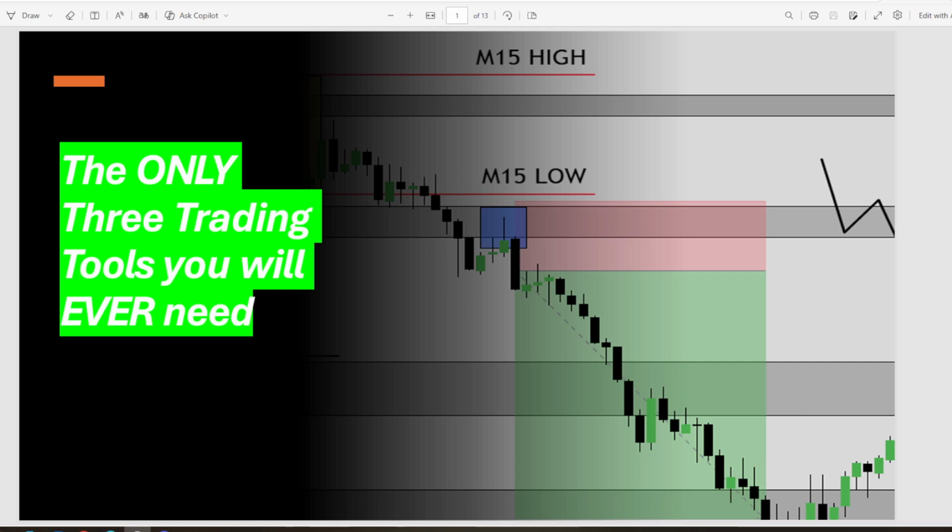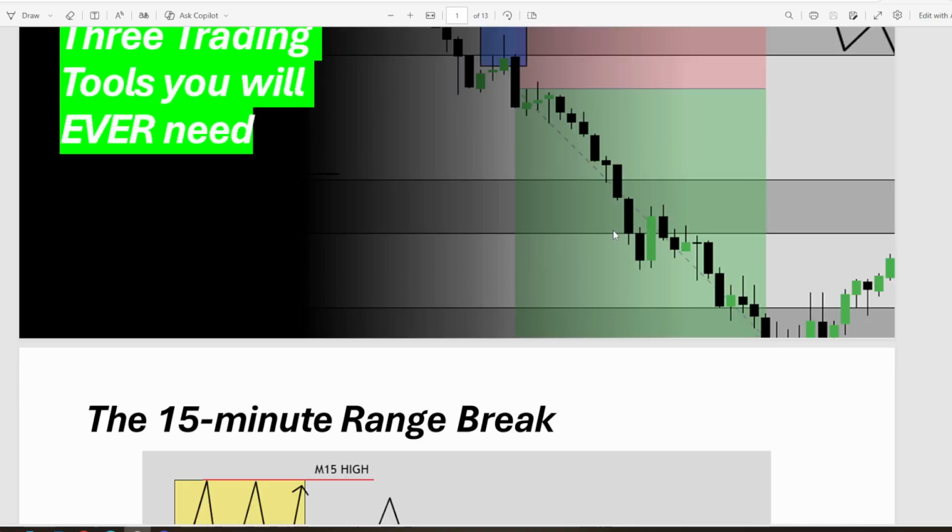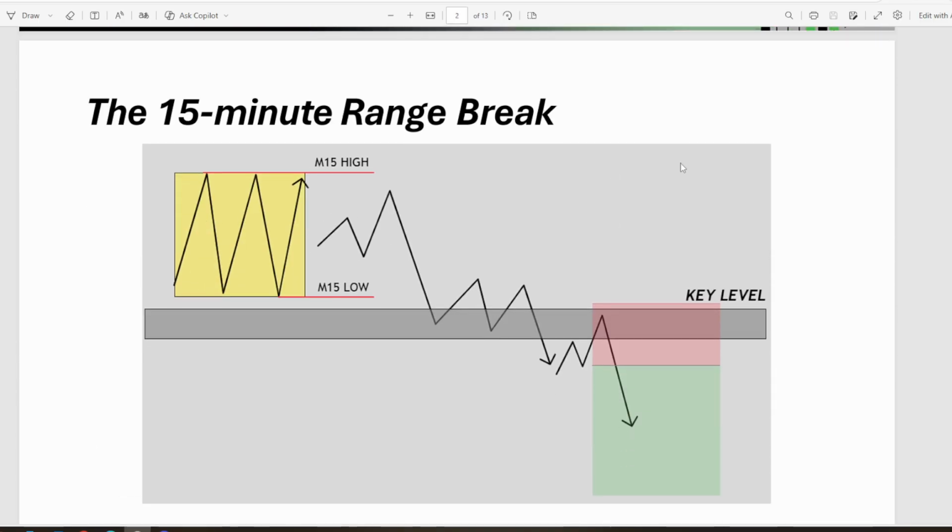So when it comes to trading on the lower time frames, I'm typically using a three-step model. I call it the triple X model, and it allows me to read the story of the price in only three simple tools. So the only three tools you need ever. We're going to be going over the basics before I go to the charts.